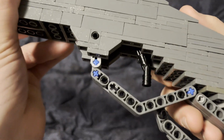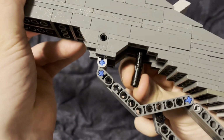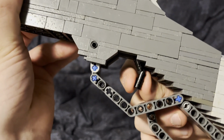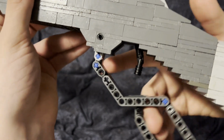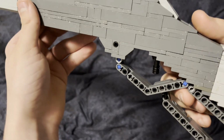So the trigger is just made with a, I guess you could say, Technic clip piece type thing. So it does just click, so I can put it into whatever trigger position I want it to be. But it is a bit nicer than the other Technic piece because this doesn't really have a hole in it and it is a bit skinnier.